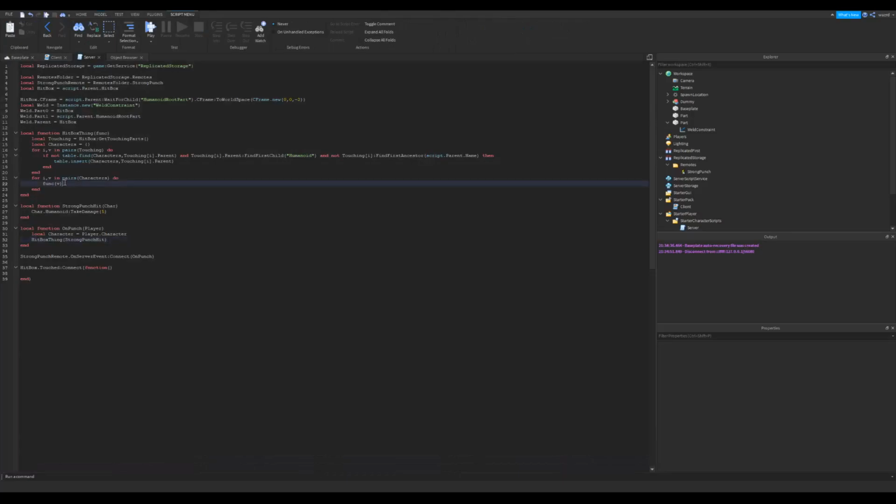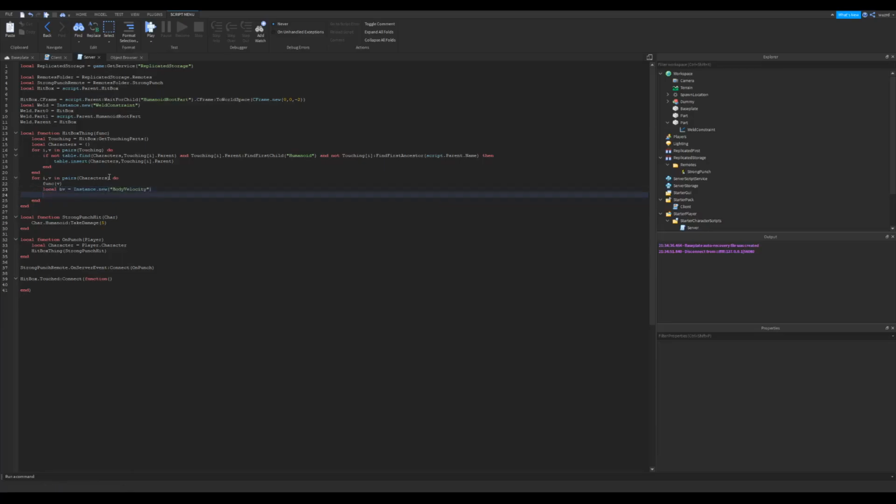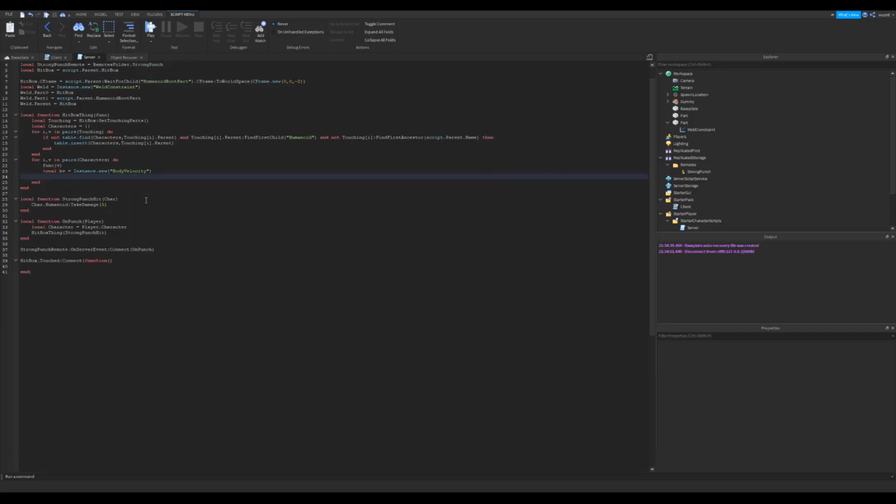So let's just up this a little bit further, and let's give him some knockback, shall we? So we're gonna do local. So body velocity is something called a body mover. It's really pretty obvious what it does. It'll apply a force to your body, and you'll keep moving there until the body velocity is destroyed. So I'll just type in some more stuff to edit this body velocity.